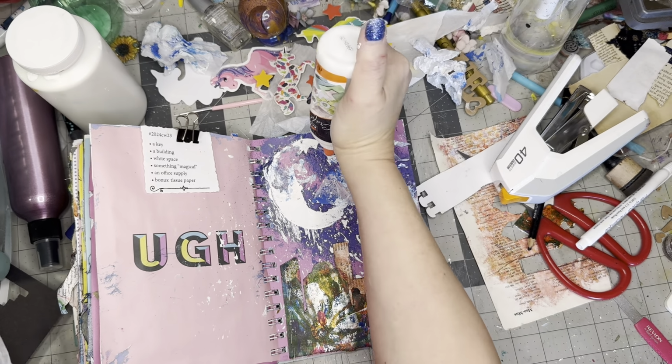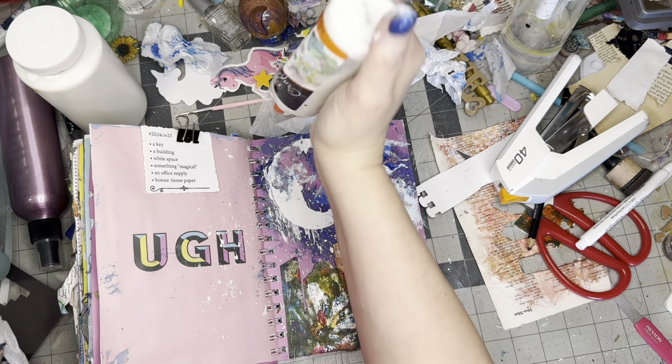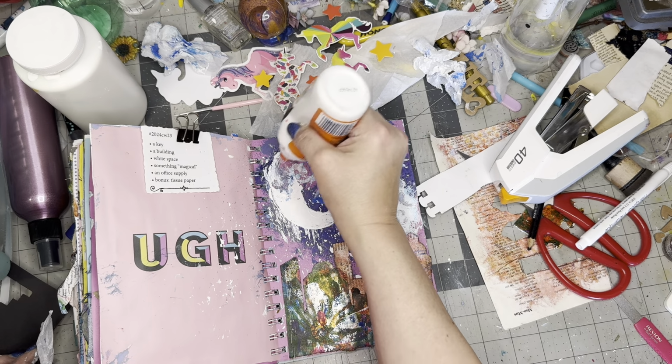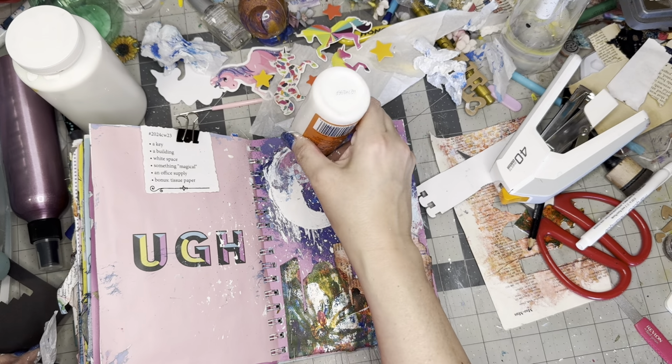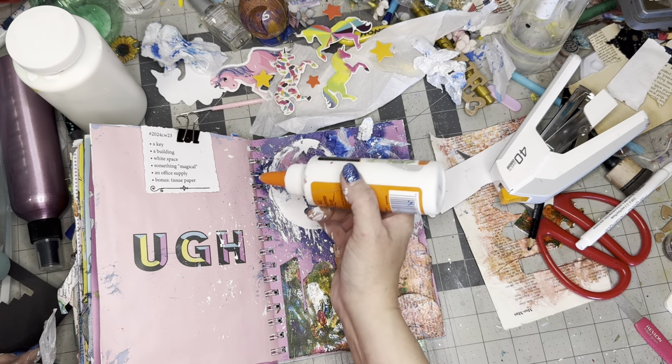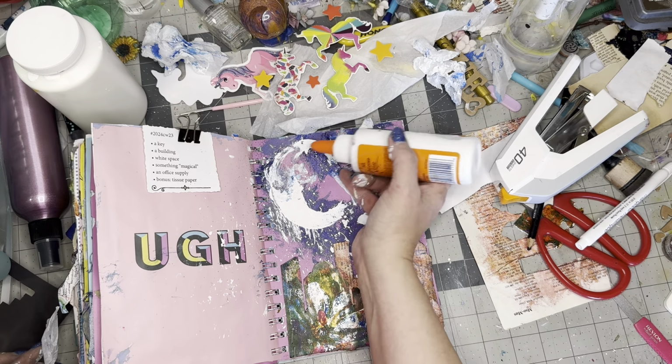Come on, glue. Behave yourself. I'm going to stick you in the corner and make you think about your choices. I know. Somebody should probably stick me in the corner and make me think about my choices, huh? Oh, I had to do that a lot as a child. Spent a lot of time in the corner thinking about my choices.